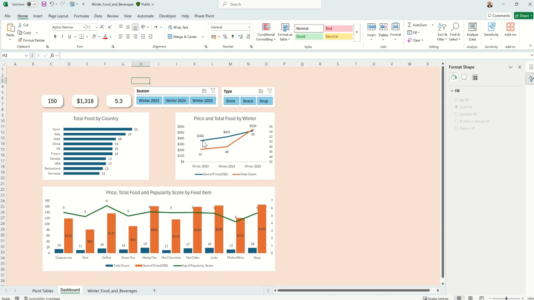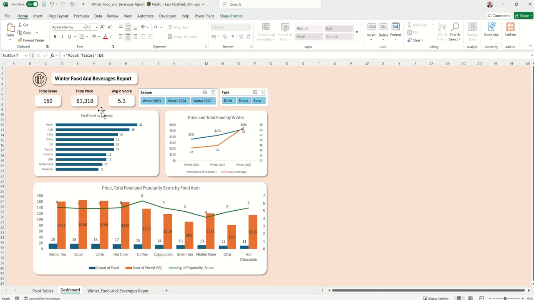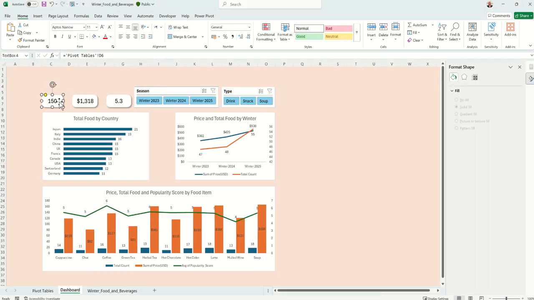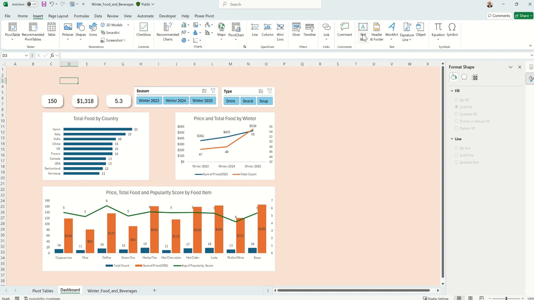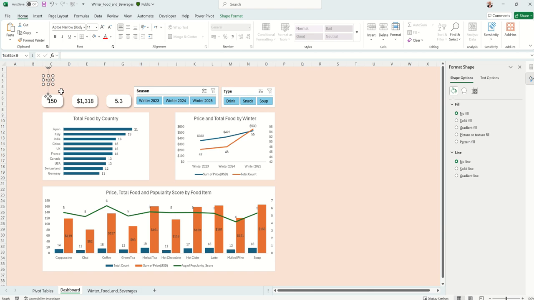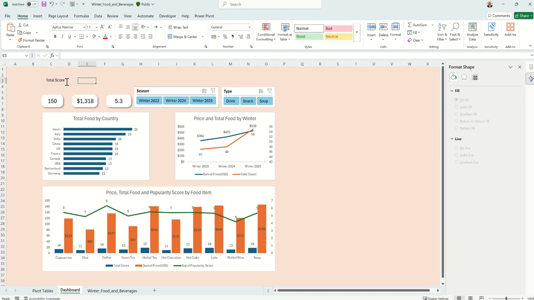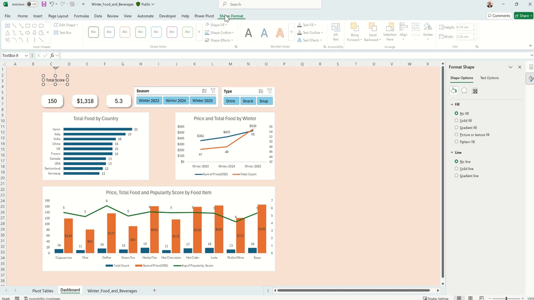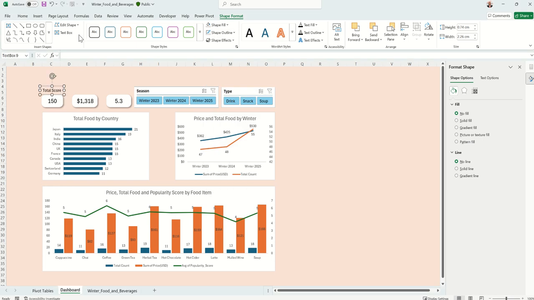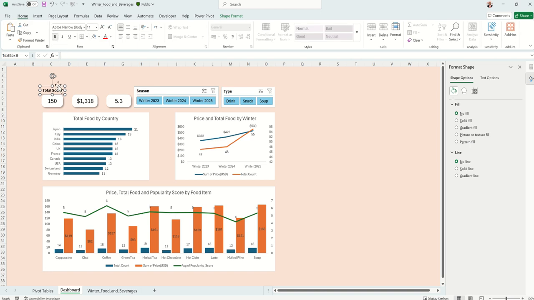Okay, good. The next thing that I need to do is to include the total score and every other thing. That is pretty easy as well. I can just do another text box and type total score here. That is it. But I need to format it in a way that it will be cool. Fill, no fill. Outline, no outline, which is fine. Then I bring it on top of this, total score. Then I can make it a little bit bold. Then I can Control Shift and drag it here so that it copies it for me. This is total count.